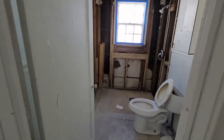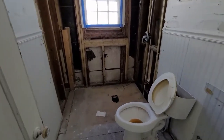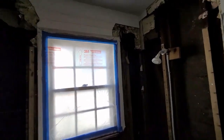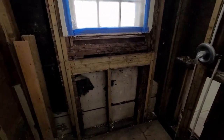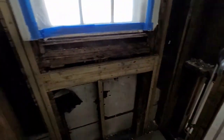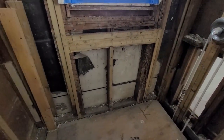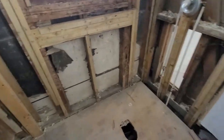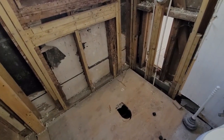Here's the bathroom — we demoed it. When we removed the shower, we saw there was more extensive damage: termite damage behind the wall. You can see the previous owner knew about it and tried to cover it up. We had the termite guy come out to assess it. He said there were no existing termites, but he does suggest that once we're done with the repairs, we have them come back out for another inspection and treatment.